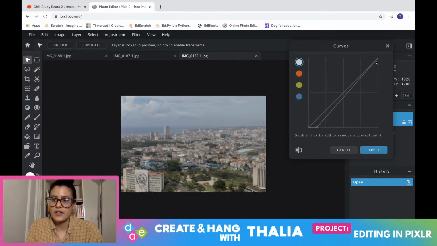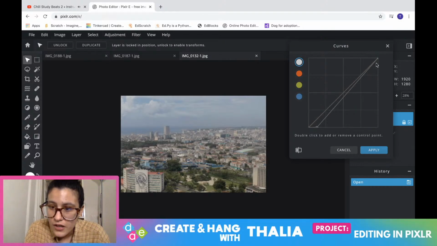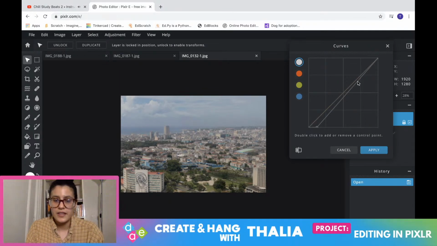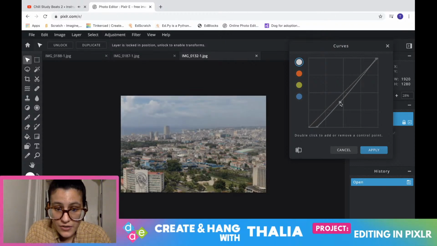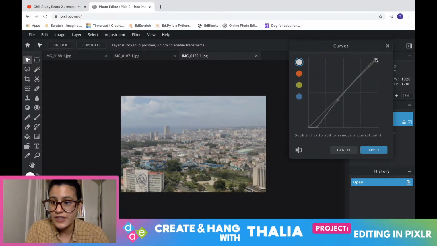This image is, sorry, I lost my train of thought. But this image was taken on top of a monument. I honestly forgot which monument it was. This was a couple years ago, so it's a little hard for me to remember certain things. It was actually raining that day.